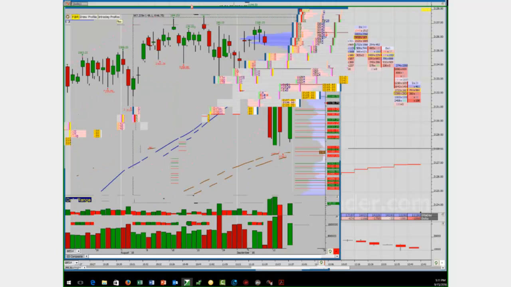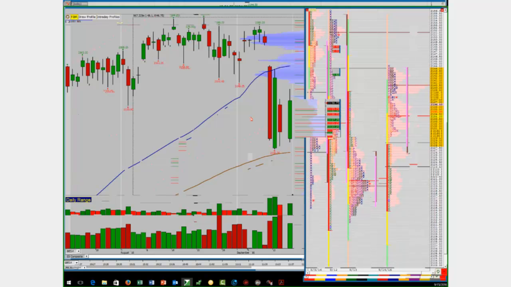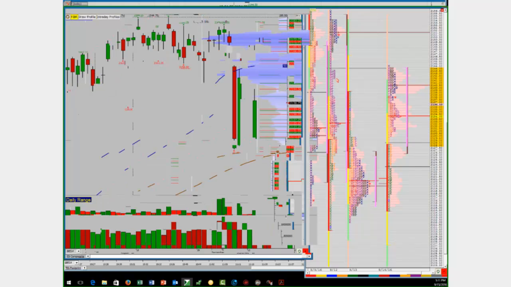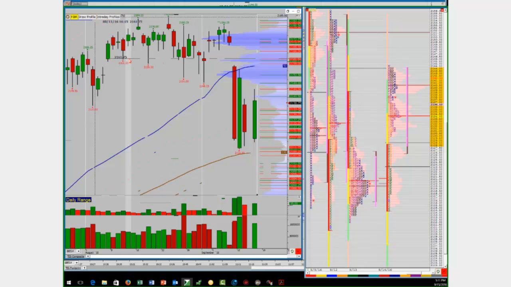So just as a point of reference, I'm going to bring in this chart because I always get a zillion questions on this, and that's okay. Here's the profile on the right hand side. Here's the long-term composite. So you can see what's taken place over the last couple of days. We had chop for most of the summer, what I like to call the artificial liftoff after Brexit, which is actually a great pullback opportunity for some of the fun guys to put their cash to work. And then we had the big sell-off to cap everybody coming back from vacation.